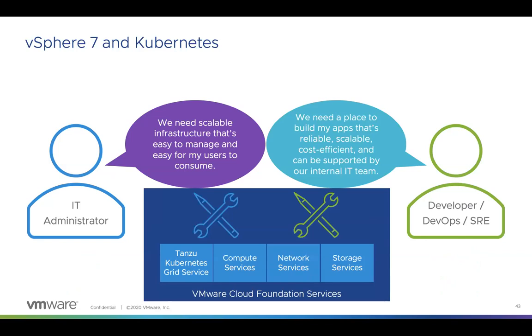Internally it has got 4 broad things. One is the Tanzu Kubernetes Grid service, another is the compute services, another is the network services, and the storage services. So with VMware Cloud Foundation, which we call VCF, you have all these capabilities available. VCF provides you the entire SDDC stack. And now, if you want this Tanzu to be leveraged within your data center, you need to opt for this VCF as of 7.4 GA.